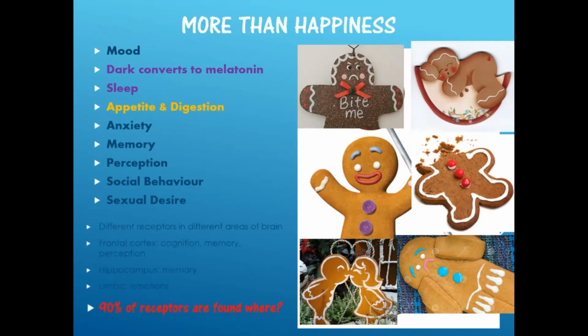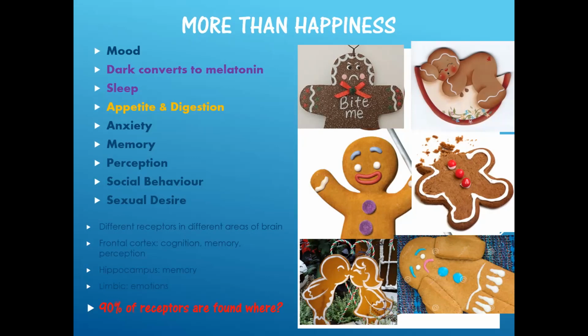And do you need to write all that down? It's more than happiness. And then you take things like anatomy and you learn that there's a receptor in the frontal cortex and it says cognition, memory, perception, hippocampus memory, and somebody's writing all this down and paused me. What you really need to know is, does any of that matter? If it's in the limbic system, the hippocampus, we've overanalyzed the brain. It's not about the brain.